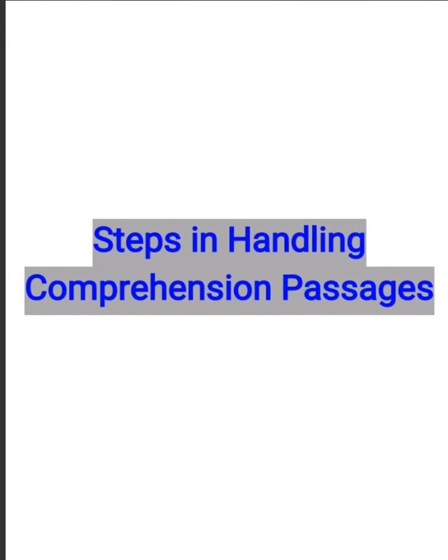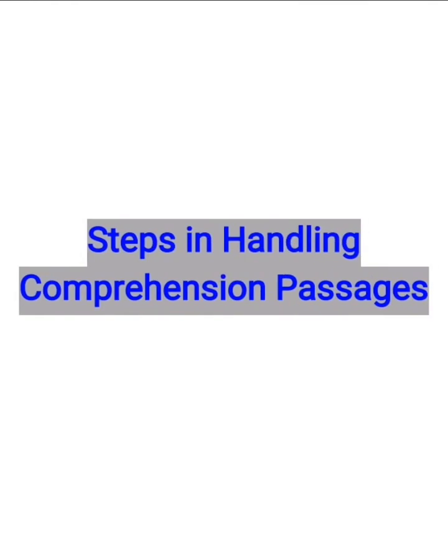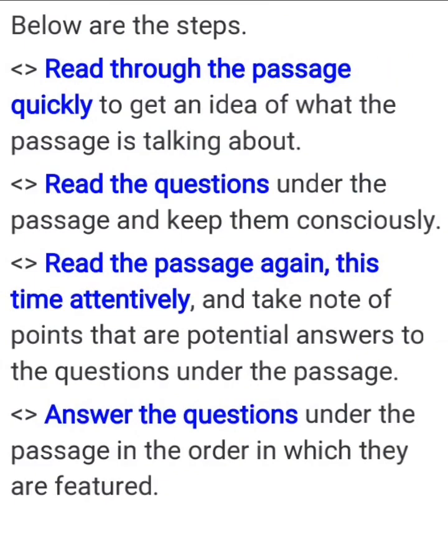So that's comprehension. Now let's make progress to the next section of the lesson, which is steps in handling comprehension passages. How do we manage comprehension passages? When we are given comprehension passages in an exam, how do we manage the passages? I want to review the steps, the procedure, so that it can always be applied, it can always be utilized for us to settle for good results. Below are the steps. We want to take them one after the other, and as we do, take note of them so that we can always put them to use when handling comprehension passages.